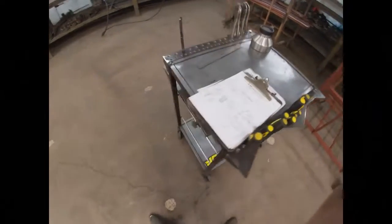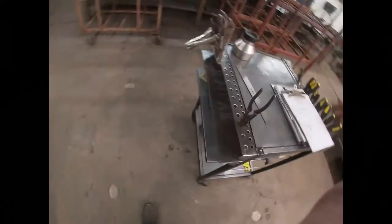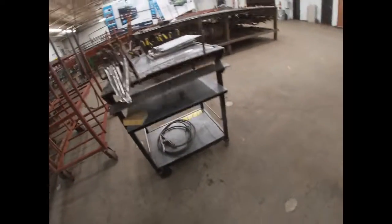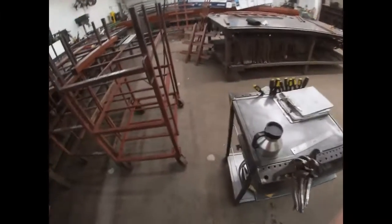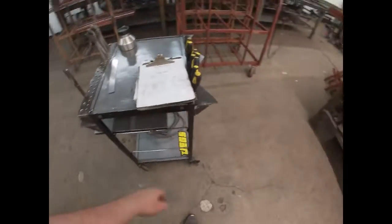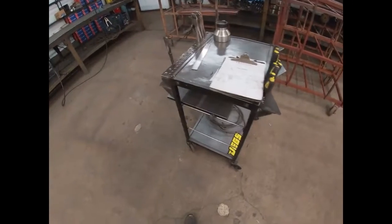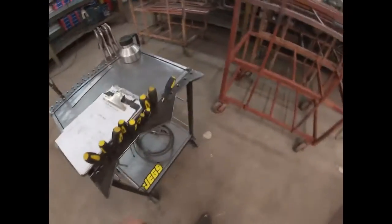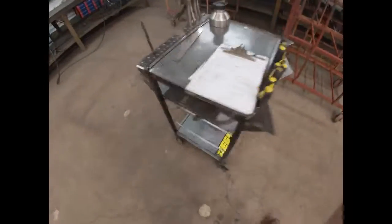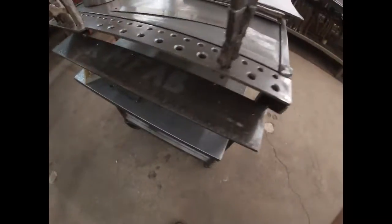Alright, this is our final product. We have finished all the parts of our cart. It's already in use. This is a little late, like I said. I apologize for not recording quite as many of the videos as I'd like, but, you know, I don't always get a chance to grab the camera. There it is. I think everything turned out really nice.